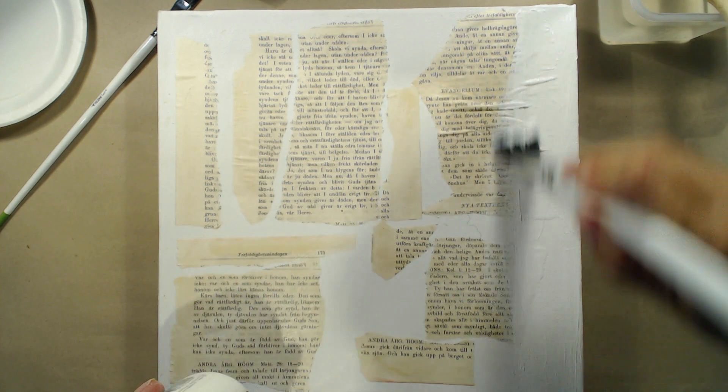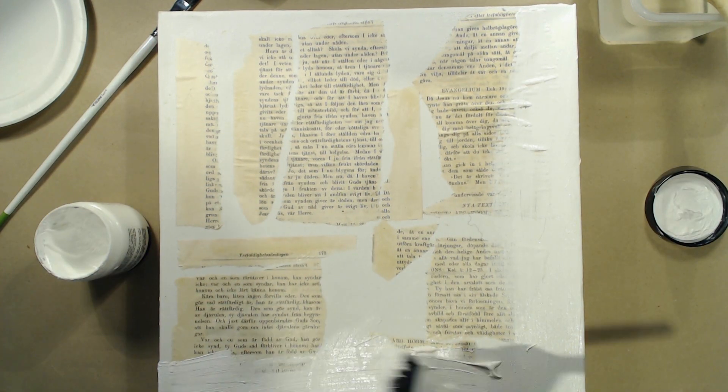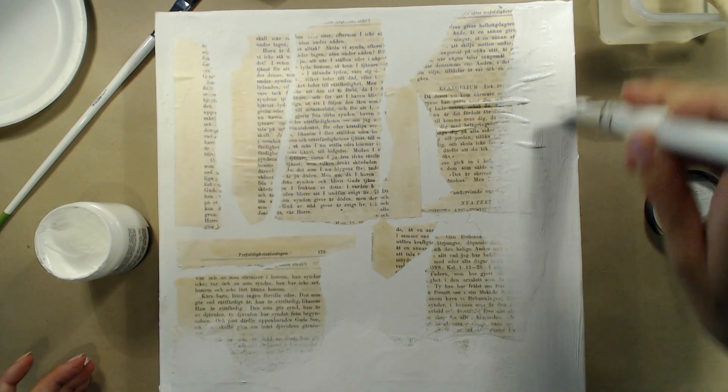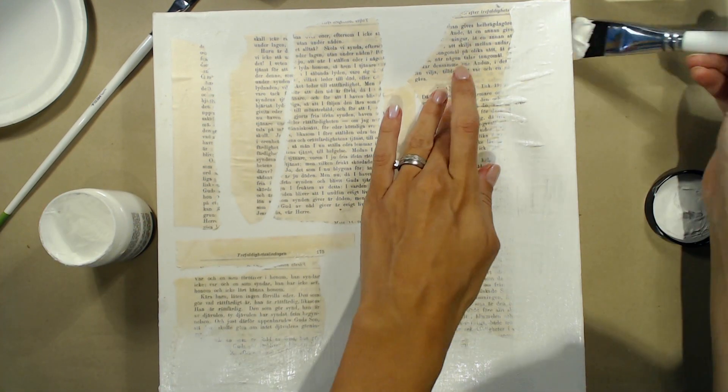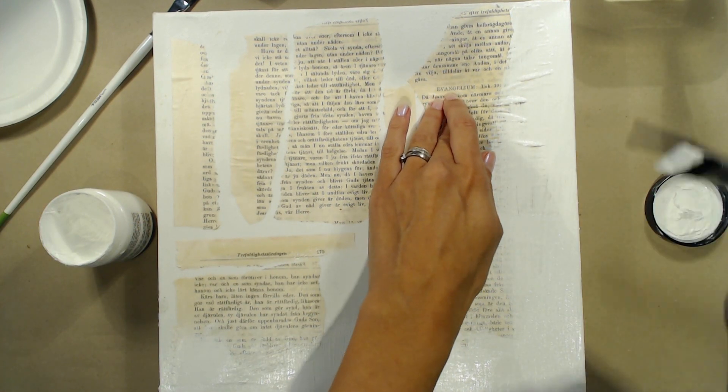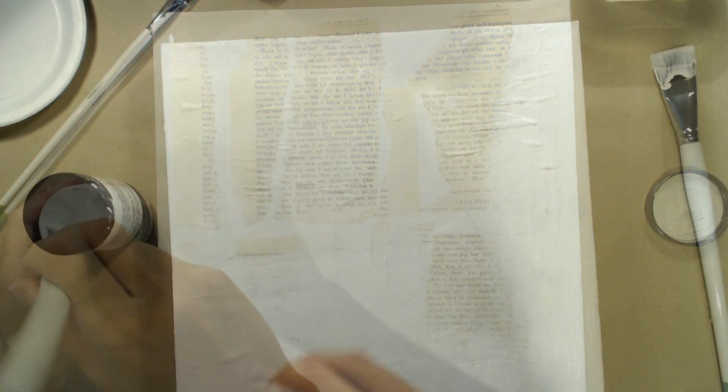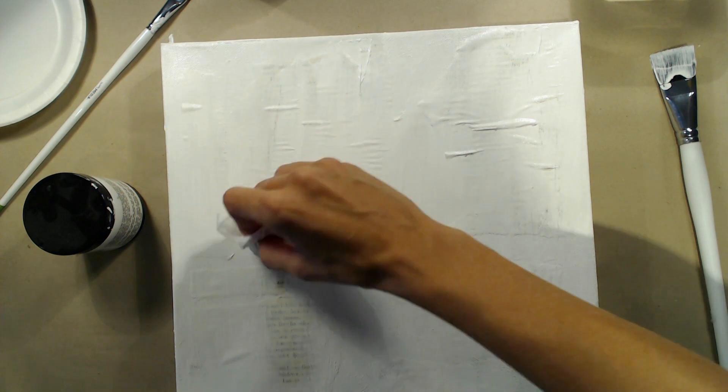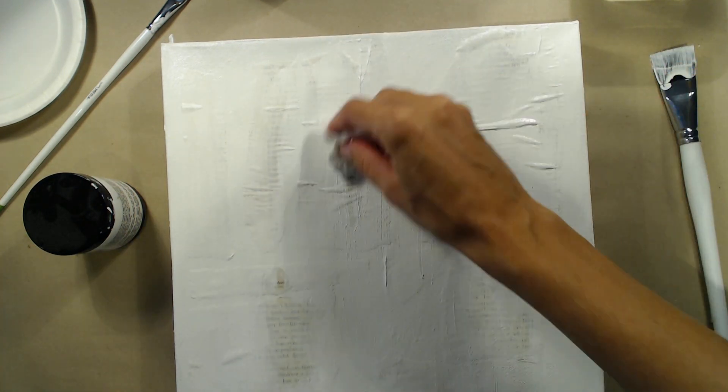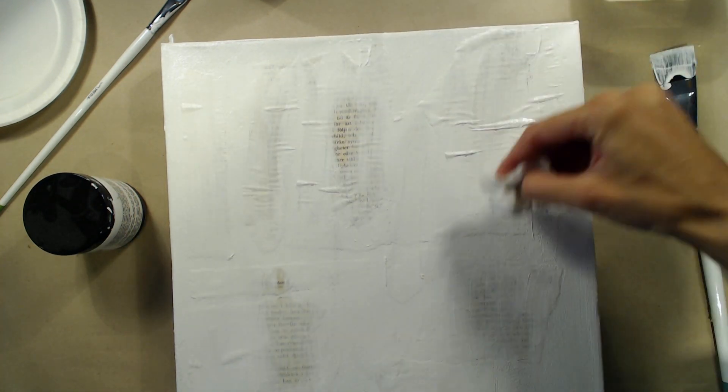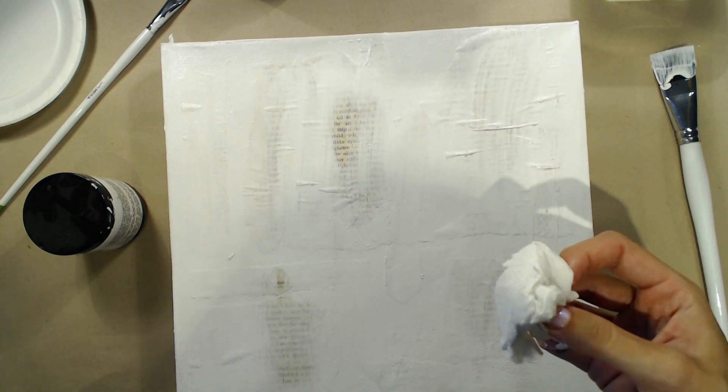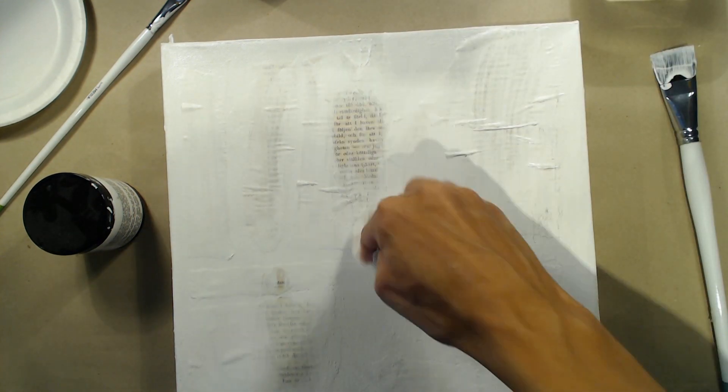Then it's time to start adding some colors to this. But first I'm going to go over the entire canvas with white gesso. Even the edges get a nice even coat of gesso. The gesso will ensure that the paint I add later would stick to the canvas. I do cover the whole canvas with gesso but since I do want some of the text to be visible I'm using a wet baby wipe to take away some of the gesso again. Then it's time to dry the canvas again before I continue.